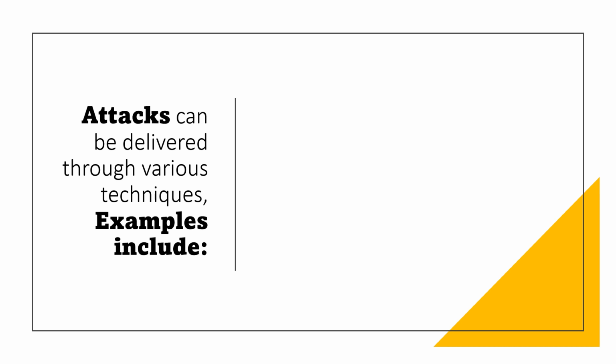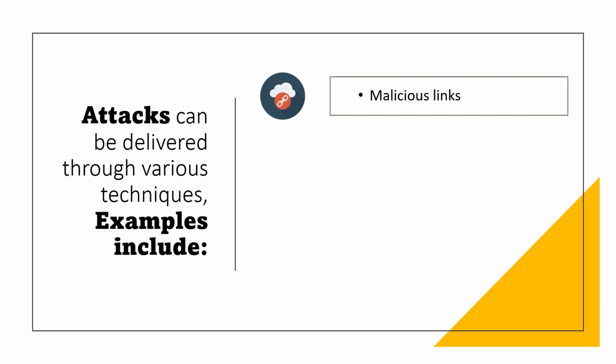Ransomware, malicious software, and attacks can be delivered through various techniques. Some of these include malicious links. The use of links from different websites or resources that are not verified or safe is one major technique used by attackers and hackers to get access to systems. They send these links unsolicited to users to see if anybody will fall victim and click on the link so that they can get access, or so that they can phish their information and details from there. So a malicious link is a very common technique used by attackers.